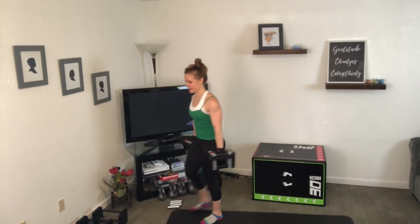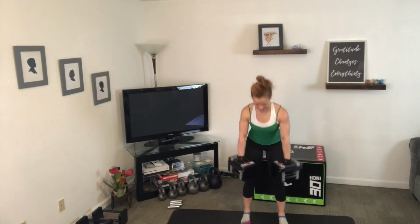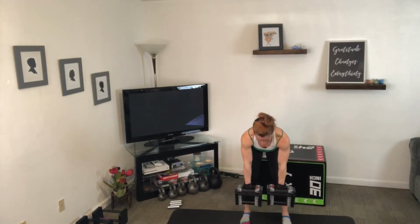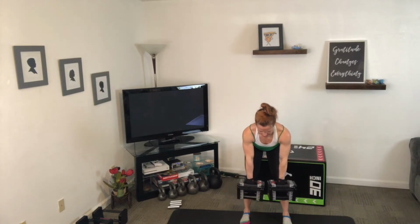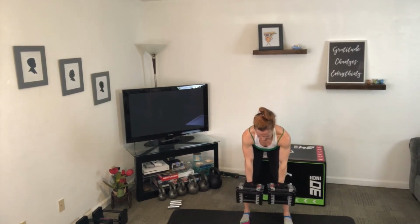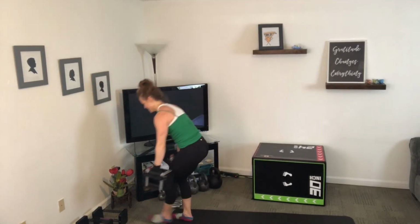Wide rows. Here we go. 1, 2, 3, 4, 5, 6. 2 more. 7, 8. Good job. Done with that.